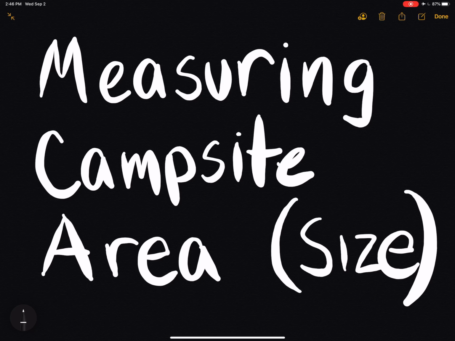This video is a quick walkthrough on how we measure campsites in wilderness and other park and wildland management contexts so that we can track their number and their growth or their shrinking over time. A campsite is a pretty important feature of a wilderness area, and it's a great way to take the temperature on the health of how people are using that wilderness area for recreation.